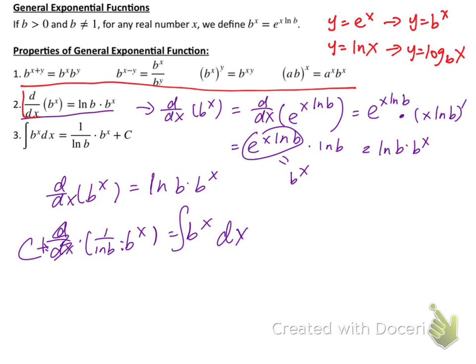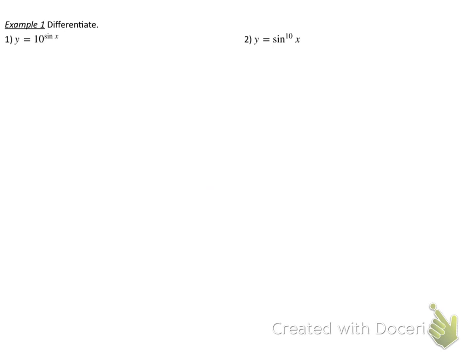So these are the two new formulas. When the base is not e, you have ln, the natural log of the base, as a factor when you differentiate, and you have its reciprocal when you take the integral. First example, I actually want you to observe when you use the exponential rule and when you use the power rule. It depends on where the x, your independent variable, sits. If your independent variable sits on the exponent, you have an exponential function. If your independent variable sits in the base, you have a power.